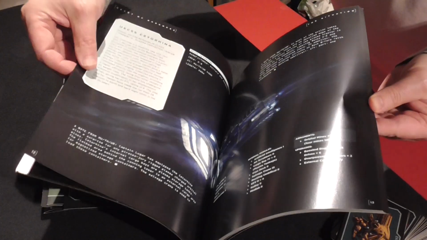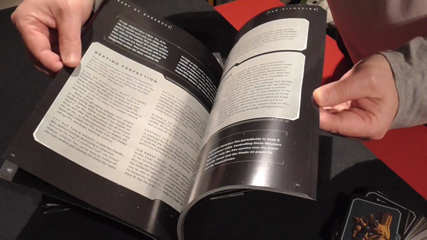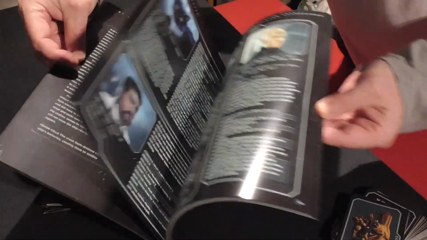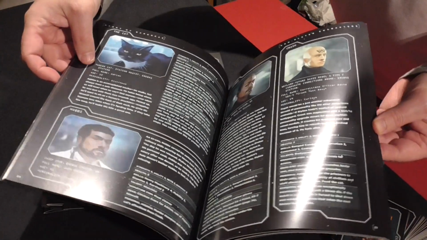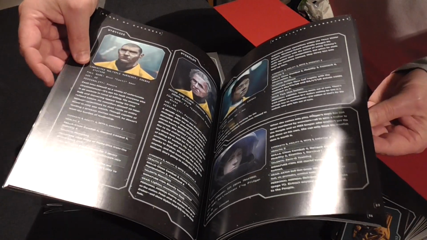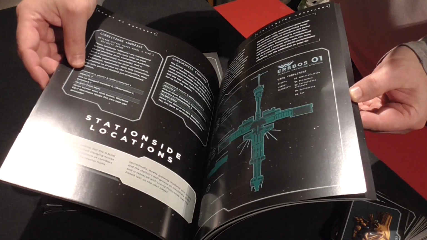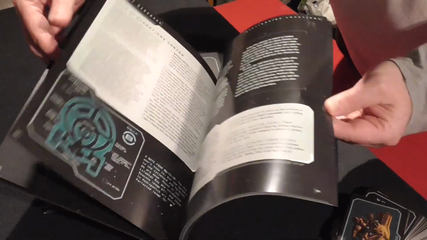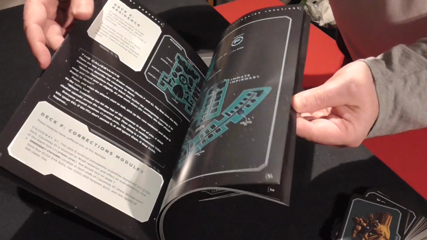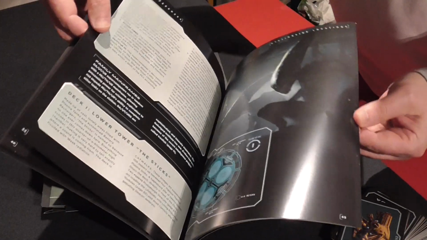Then obviously if you've got some of the previous books and/or scenarios, you will be very familiar with this layout and page design and art style. I really like this. Your obligatory ship/station cat, and then lots of other characters here. You've got station side locations, more information, some tables in here, and some depictions of the different levels and floors.